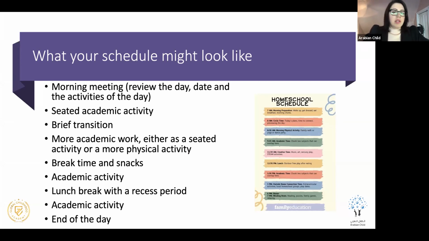Then you can start with a seated activity, and then do a transition game, and then some more academic work with seated activities, another break time. And this is just an example of what a schedule might look like. Of course, it needs to be adjusted depending on the age and developmental stage of your kids.